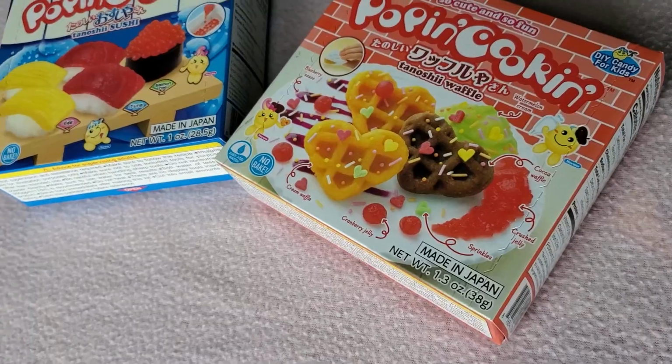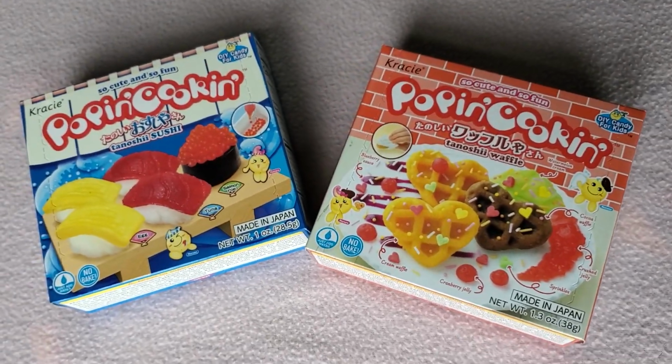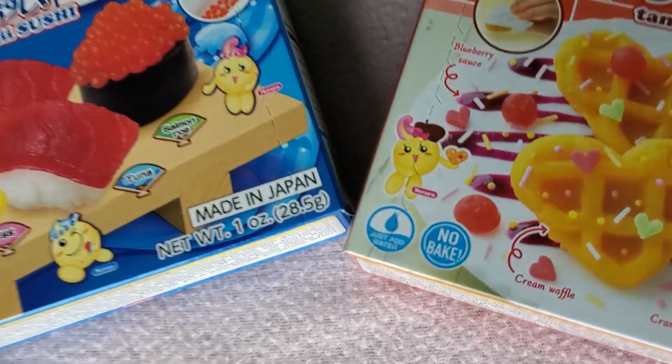So today what we're going to be doing is I saw this really cool thing going around, the Japanese candy food thing. Popin Cookin. I've actually made one of these before, but I haven't made the waffle one. She has the sushi one, I have the waffle one. I've actually never made any of these before, and I thought it was going to be really cool.